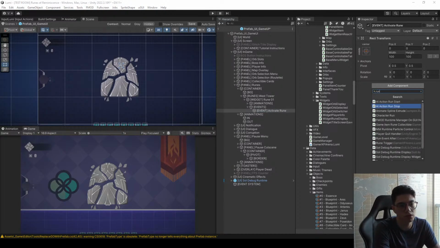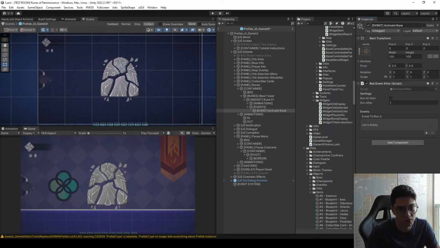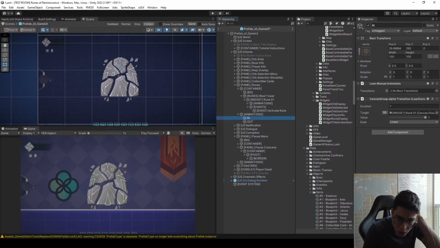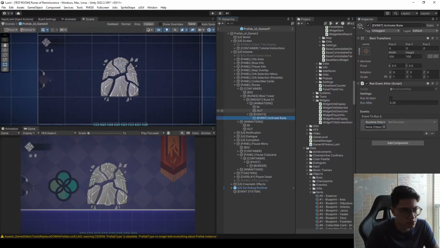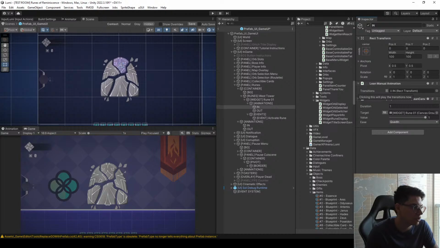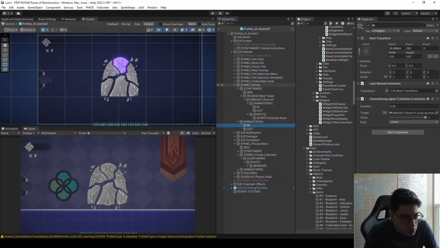Just run event after, and it depends on how long we set this to be. So let's set this to 0.25. Same thing here, and then we do the animation. Where is it? Begin transition. Well, I should come and play the rune animation. Okay, that's fine. And I need to set this to the runes, I think. Yeah.